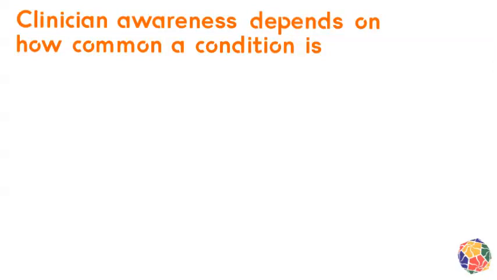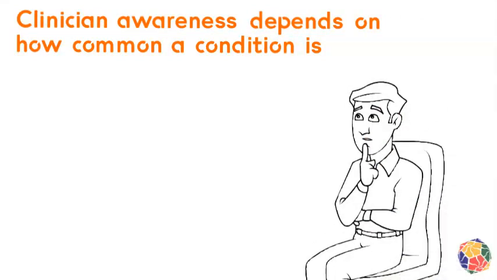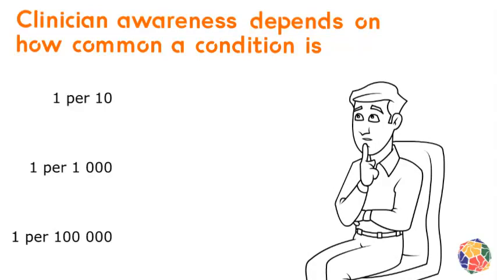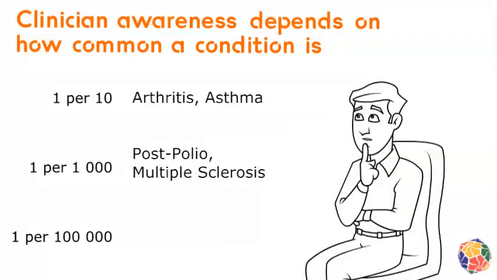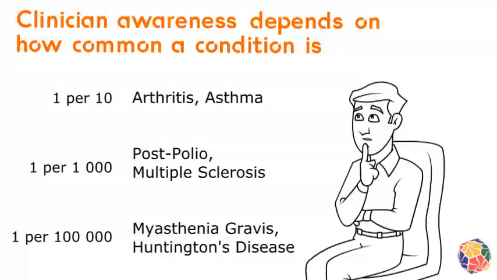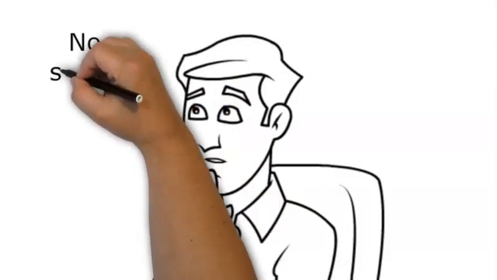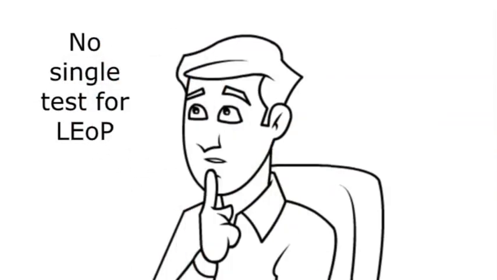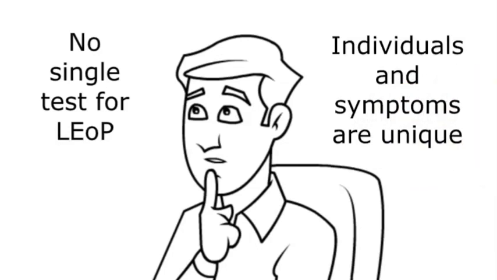Post-polio conditions are not rare, but they are also not well known about by clinicians, who see many more people with the very common conditions like diabetes, arthritis, heart disease, and asthma. Also keep in mind that there is no typical physical presentation and no single lab or diagnostic test to confirm post-polio conditions. Each individual's symptoms and their effects are unique. If that's the case, where should a clinician start?